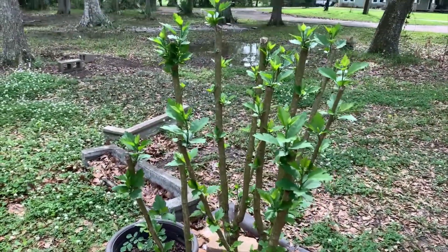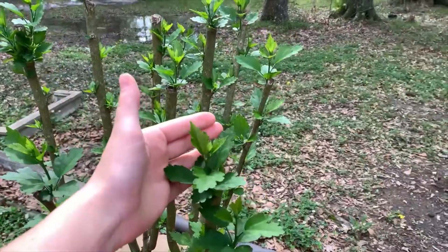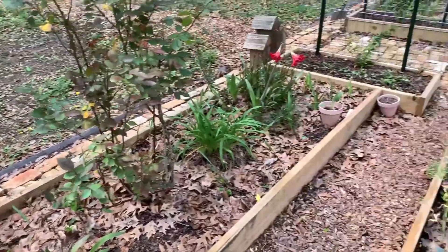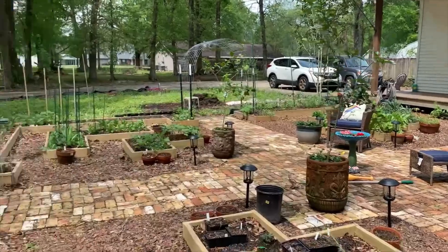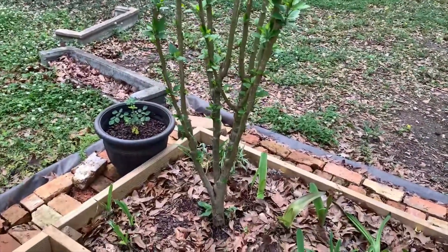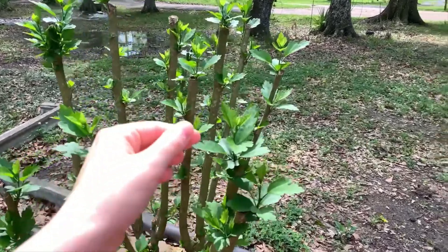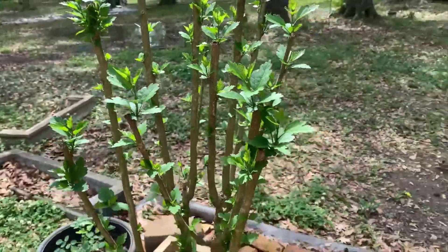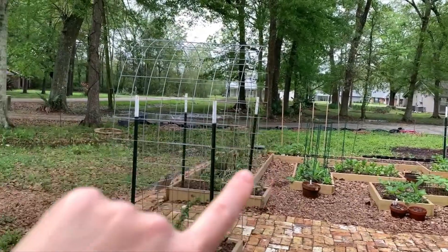Let me show you this — this is my Rose of Sharon, it's an Althea, a lilac purple color. I'm so excited to see all of this growth. When we were first tearing out this flower bed, they were planted all the way out by the house. I had to dig them up and prune them really hard to get them moved — I was worried I was going to kill them. But you can see they survived our weather and are making some really nice new growth. And the other one on the other side is looking beautiful too.